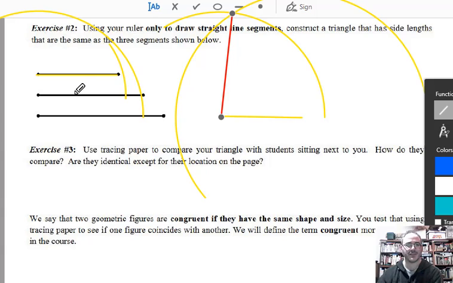That was 2.27, just like what we measured before. And then from here to here is going to be 2.69. Was that the measurement we got before? Oh, yeah, 2.69 and 2.27, right? So you see that this triangle we've built right here with our compass uses the exact same side lengths as what we have here. This is awesome. I'm excited.